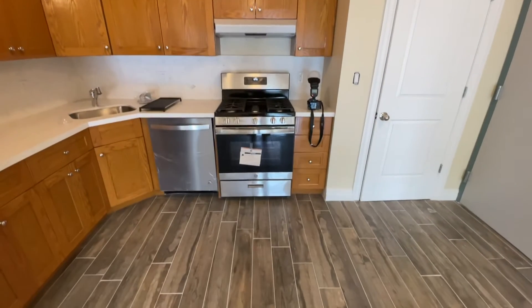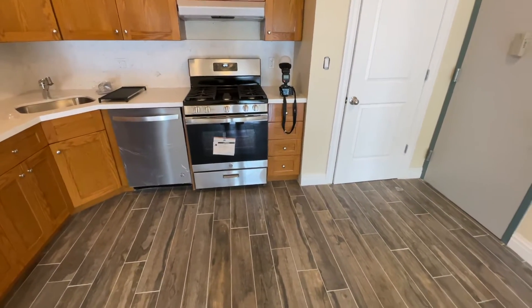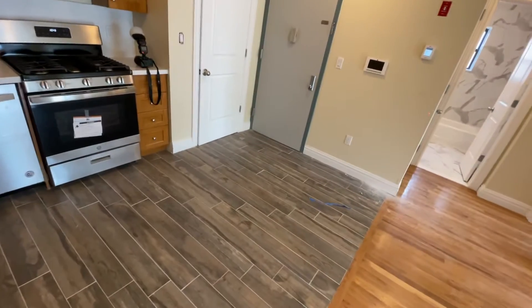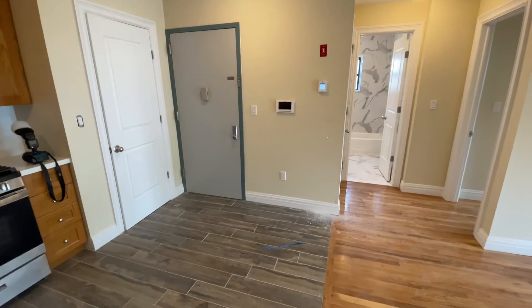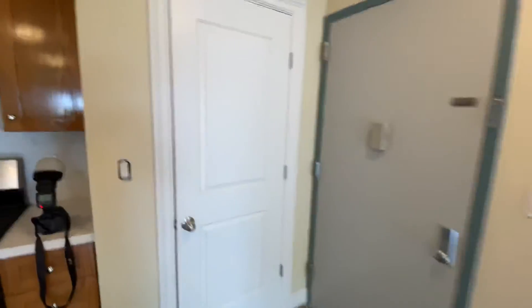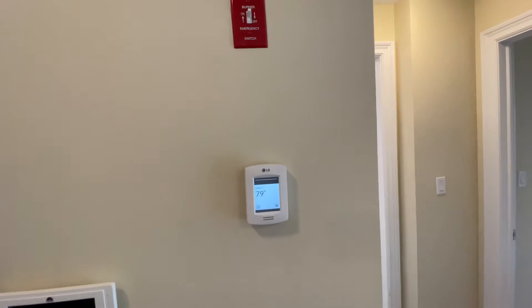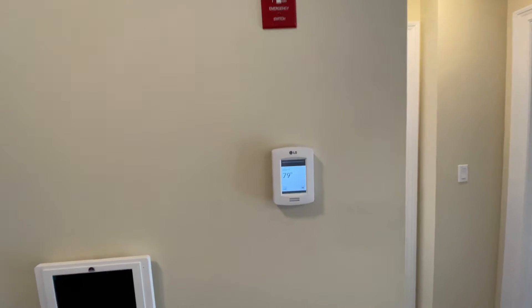For the kitchen, from this line all the way to the appliance it's about 7.9 feet, and from the refrigerator to the wall it's about 10.11 feet. You do have a little closet here — it could be a coat closet. You also have a video intercom and central heating and AC, which you can control here. This is just the boiler room.